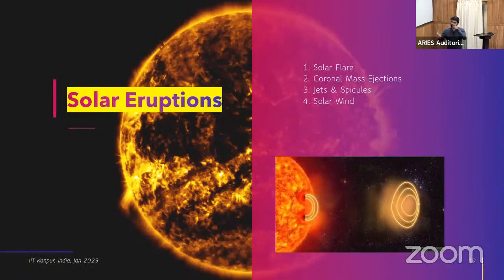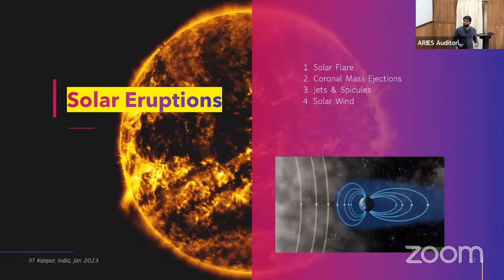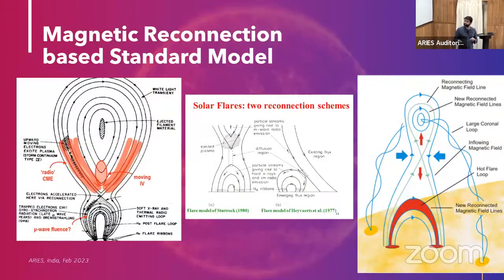So now I'll give a little introduction to the... One clarification: the previous cartoon. So you said that hard X-rays are concentrated at the foot point, right, because of the electrons hitting the chromosphere. But then the soft X-rays are usually found at the loop top. So what is the mechanism for that?